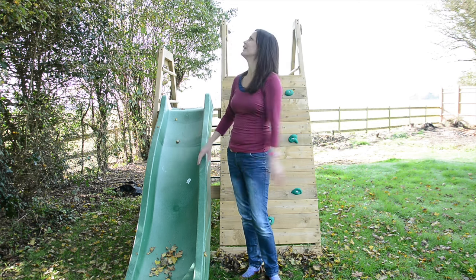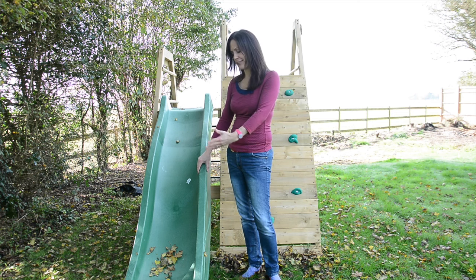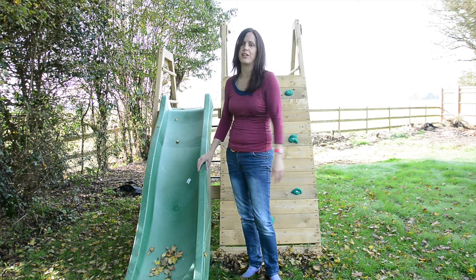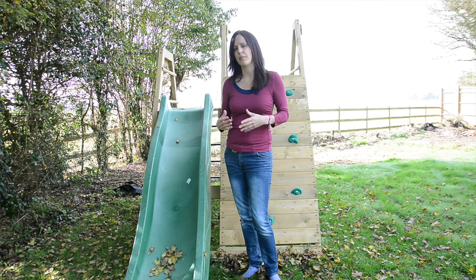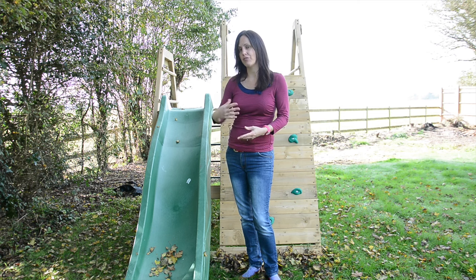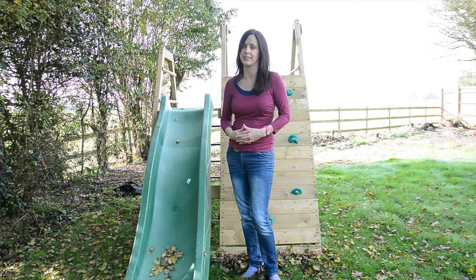We've actually chosen to put it under a tree, and as you notice, I've cleaned this off this morning but in the space of the last 20 minutes we've already got leaves on it, so we didn't pick a brilliant spot either. You've got to find somewhere that's got that balance of not being in full sunlight but also probably not being underneath a tree, because that wasn't the best place to locate it.